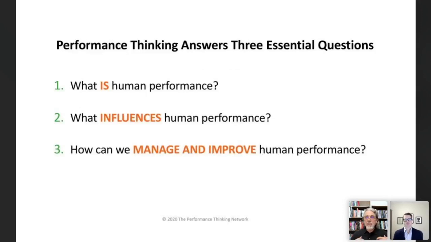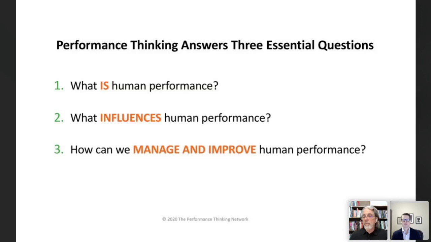And what I want to do is give you a very high level overview of where this came from in the conceptual sense. And what I would propose is that if you're going to improve performance, if you're going to be either a leader, manager, or a performance improvement consultant, or an HR person, or anybody in a role which would have you improving performance, you've got to have crisp, explicit, clear answers to each of these three questions.